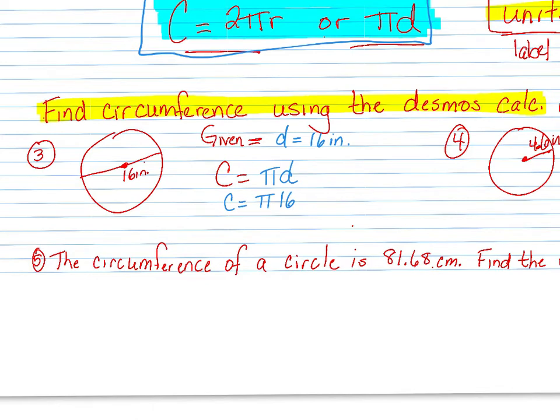Here's what you need to know. They might say leave it in terms of pi. If they do, you would leave it like this with the inches on the end. Or since it says round to the nearest hundredth, type in pi times 16 on your calculator, your Desmos calculator. So it rounds to 50.27 inches. And remember, this little sideways squiggly, that doesn't mean similar, it means approximately equal to.